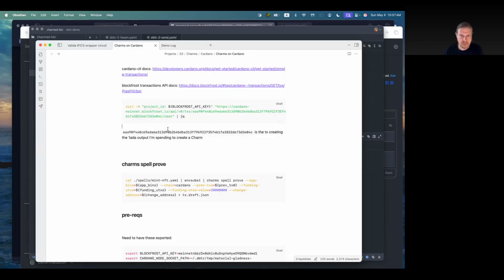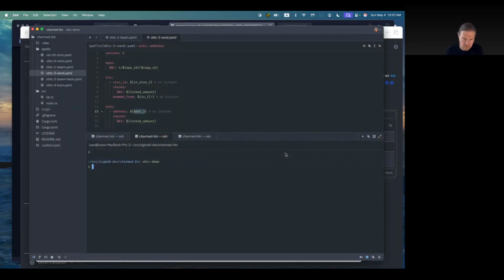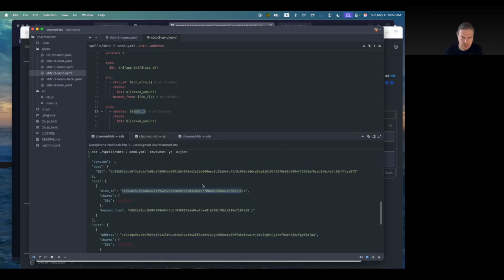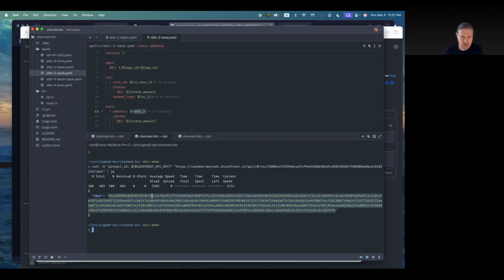Okay. Copy this. Paste here. All right, here's the hex coded transaction.